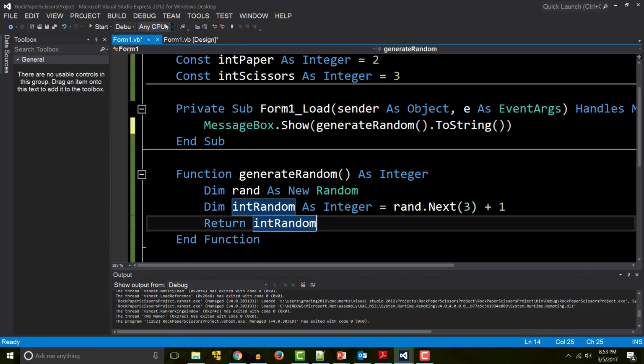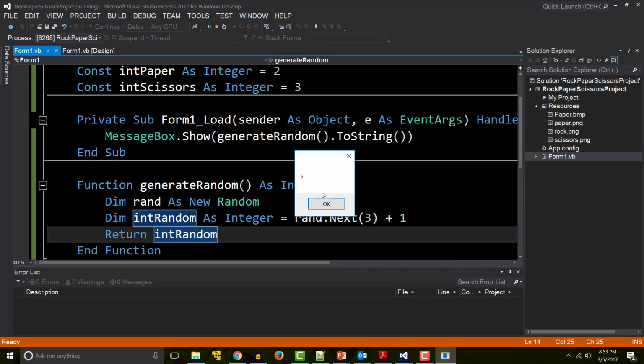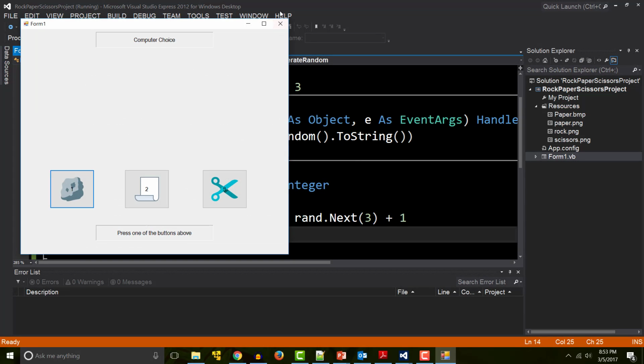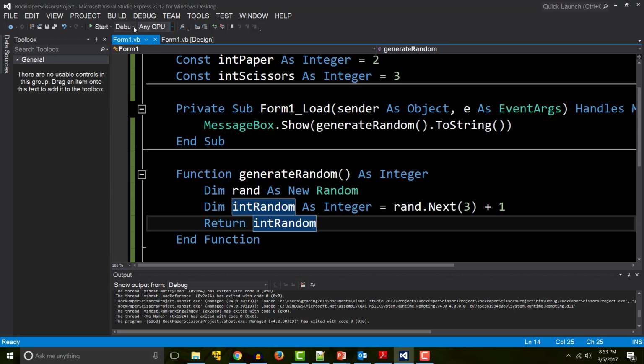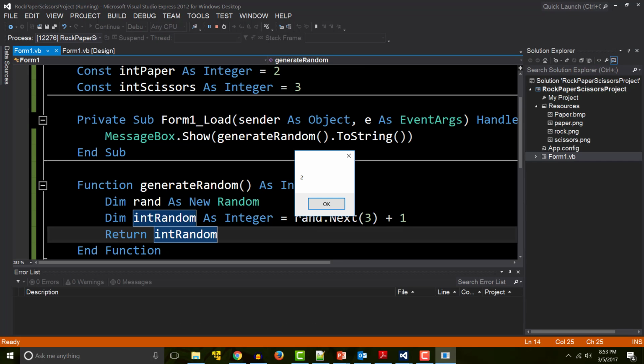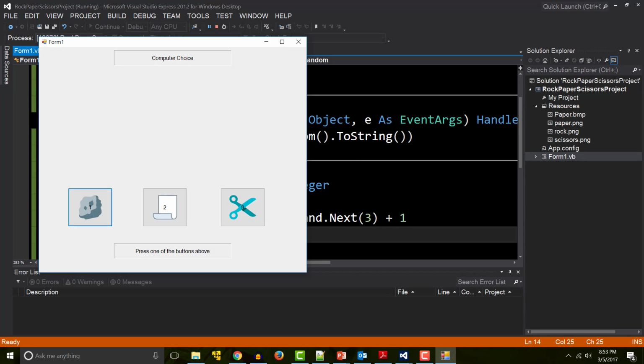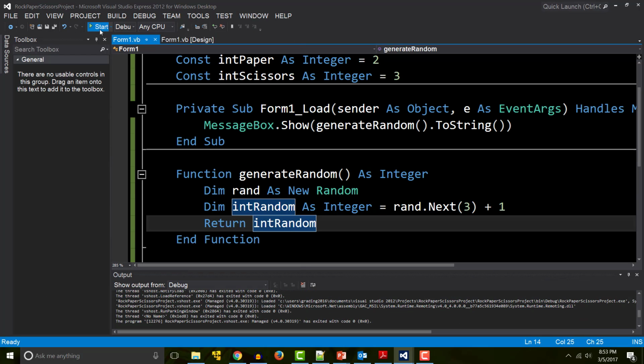Okay, so now run it, right? And then it returns a 2, right? And it did it during form load. So we run it at the beginning, it does 2 again. Let's see if we can get a different number.